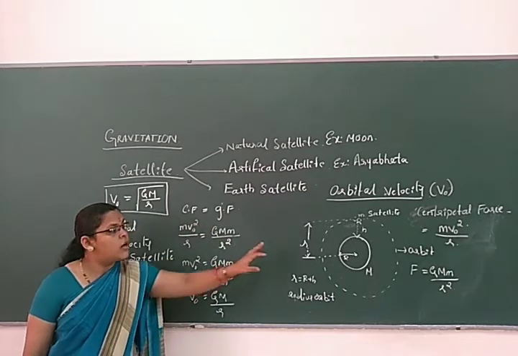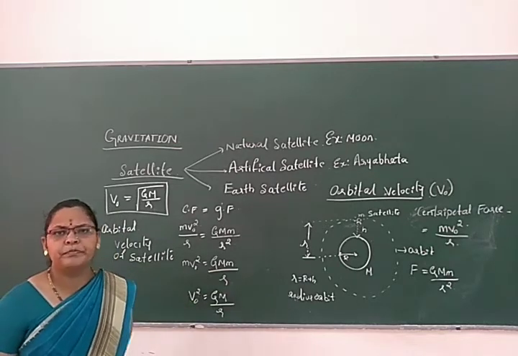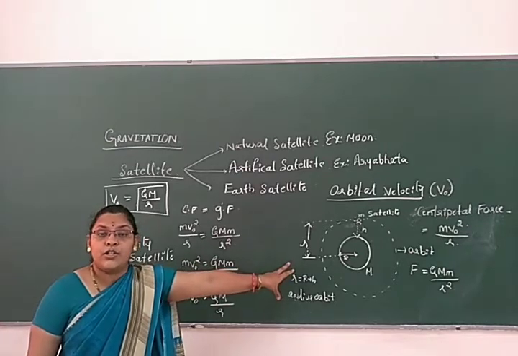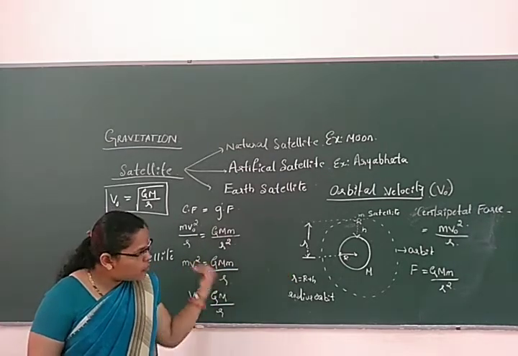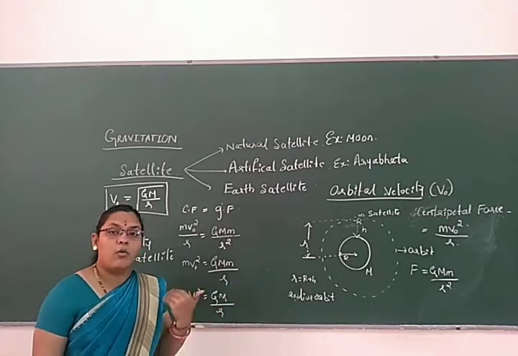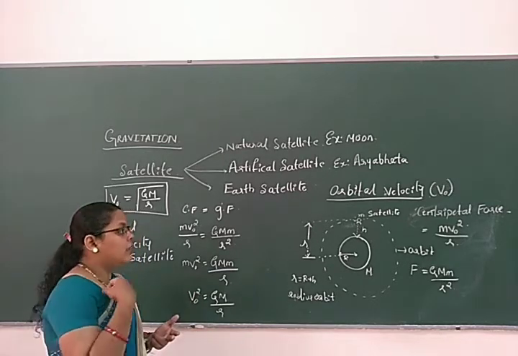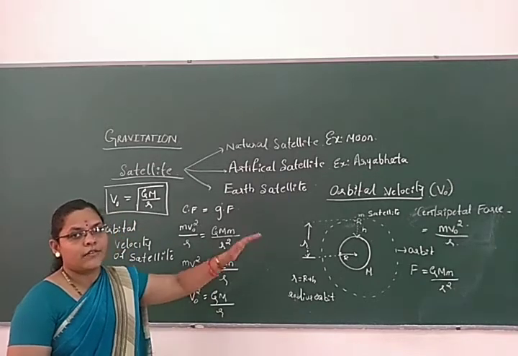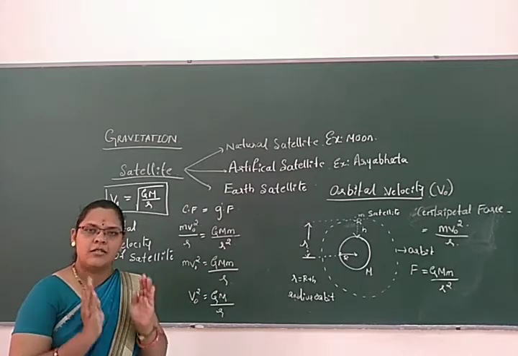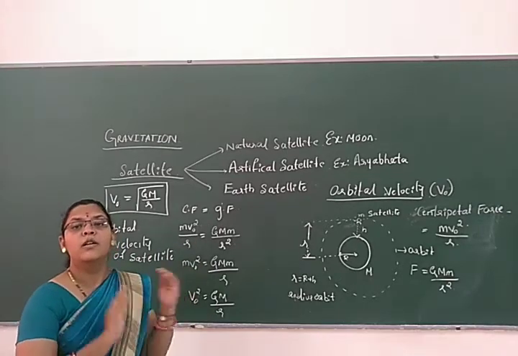It is dependent on the mass of the Earth and the acceleration due to gravity of the Earth. That is very, very important. Once we know the acceleration due to gravity, we know how much centripetal force is required to take a revolution around the planet. That force should be provided by the gravitational force acting on the satellite. Then it is able to do the revolution in a stable, closed orbit in uniform motion.